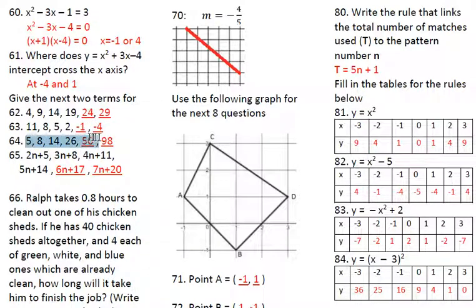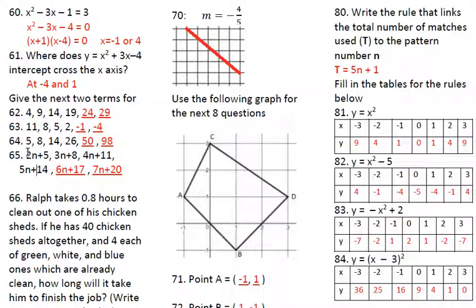A little bit of a complicated one here. We've got 5 plus 3 to give us 8, plus 6 to give us 14, plus 12 to give us 26. So plus 3, plus 6, plus 12. What's going on there? We're actually doubling what we're adding each time. So we've added 3, we've added 6, and we added 12. Well, we're going to add 24 next, aren't we? To give us 50, and then we're going to add 48 next to give us 98. Right? Add double what you added last time.